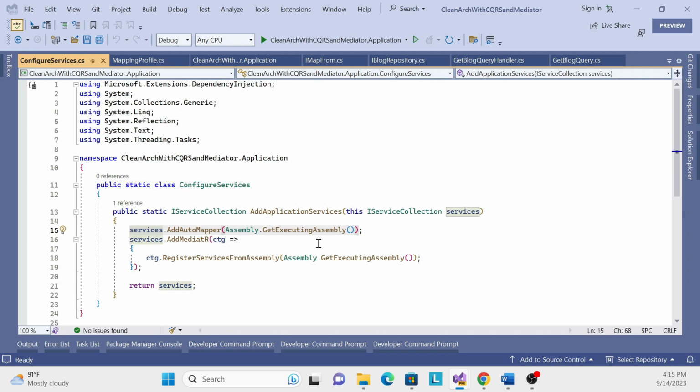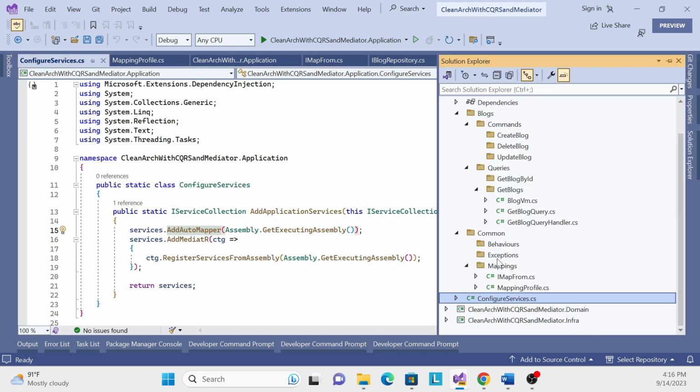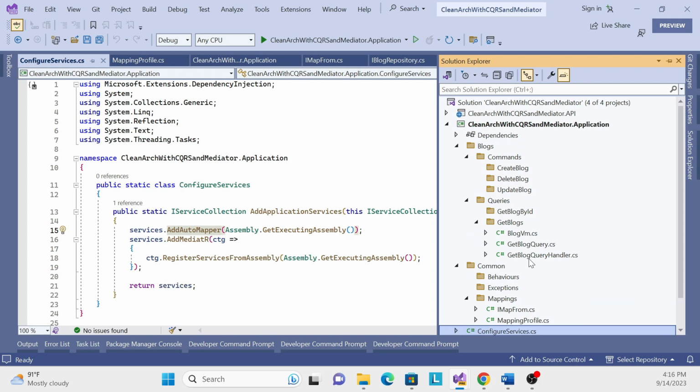We already registered this AutoMapper assembly, so I think that resolves the dependency. We didn't do anything over here, but once we run, if there is an issue we'll fix it.